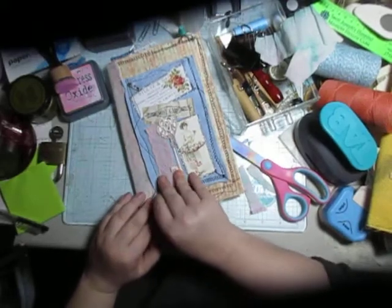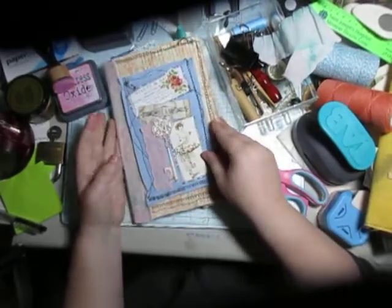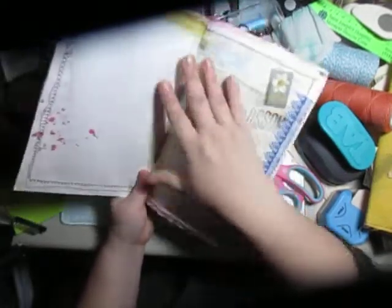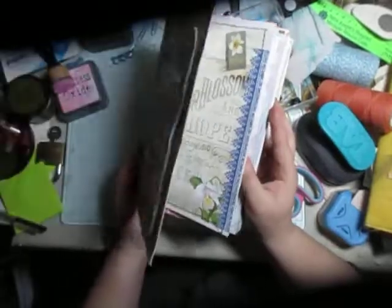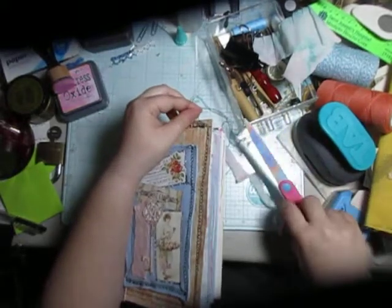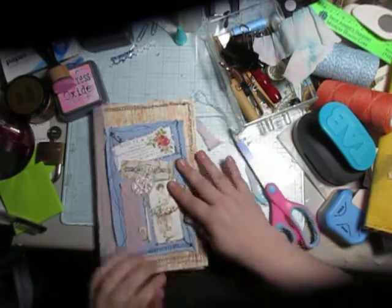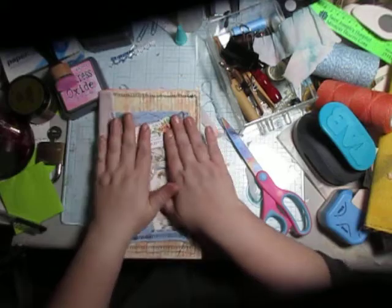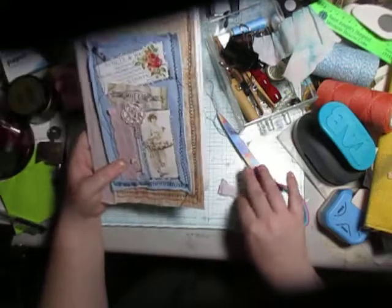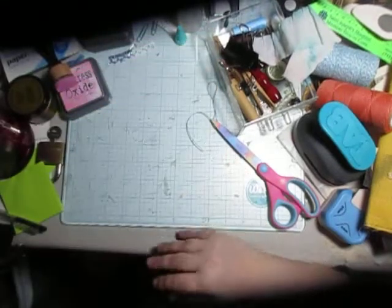So this is where, again, this book plate I thought worked perfect with the journal that we've been working on. And now we have the songbird journal done. I like leaving this inside kind of raw. Some people like putting fabric in the inside. I personally like to keep it raw looking. I'm trying to leave the strings a little raw here too, so it does add personality to it, I think. So there we go. We got our cover done for that one.